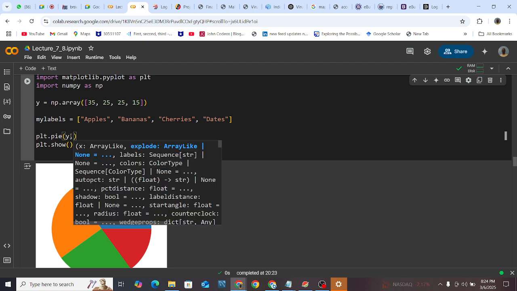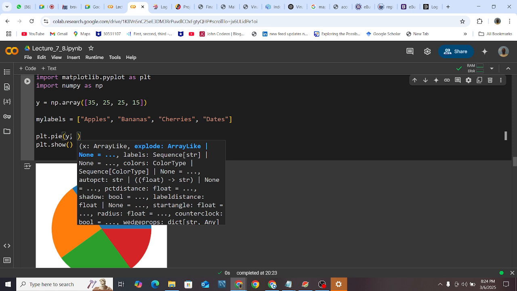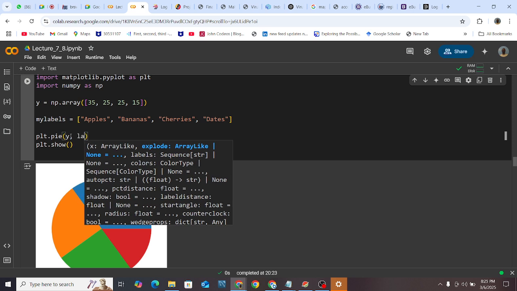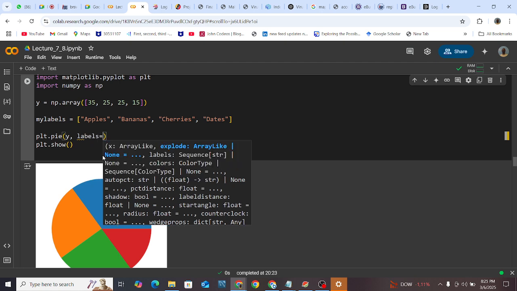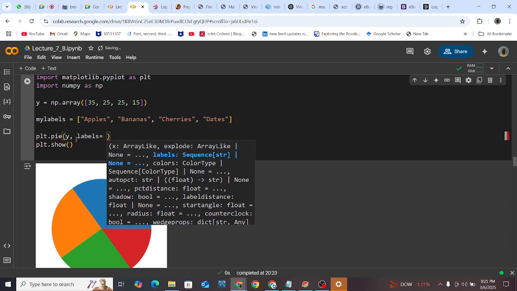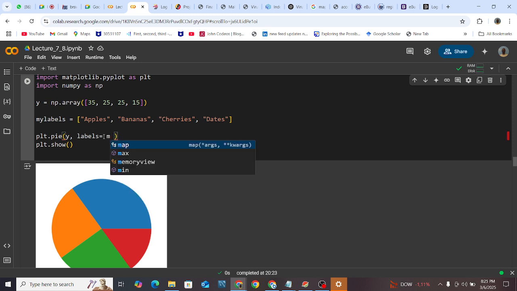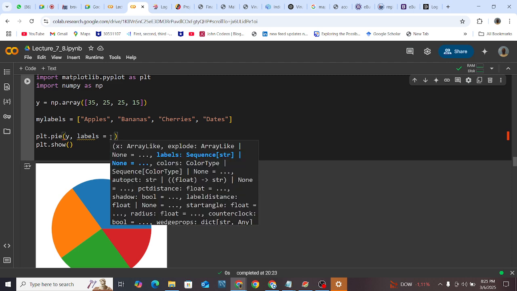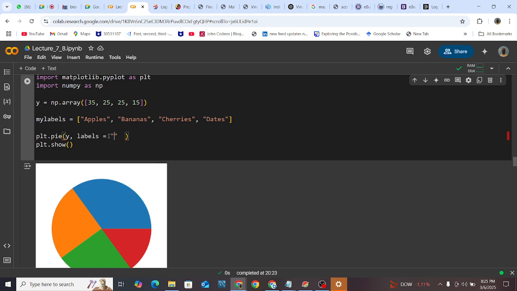The labels. In this one we are going to pass our labels here, labels equals my labels.